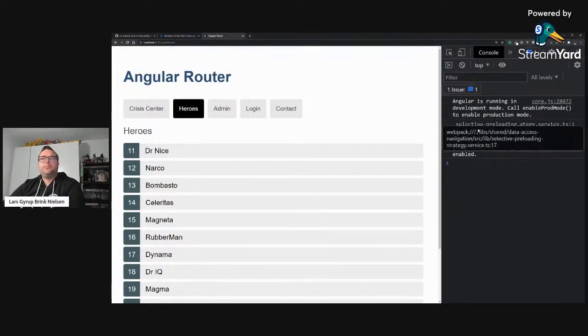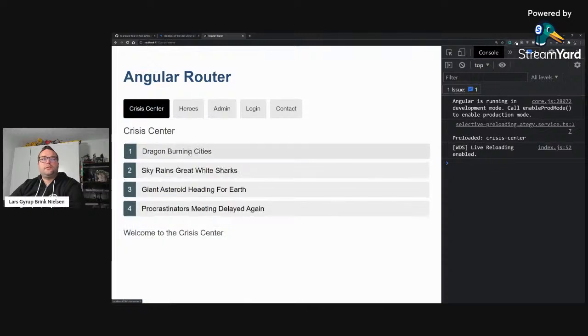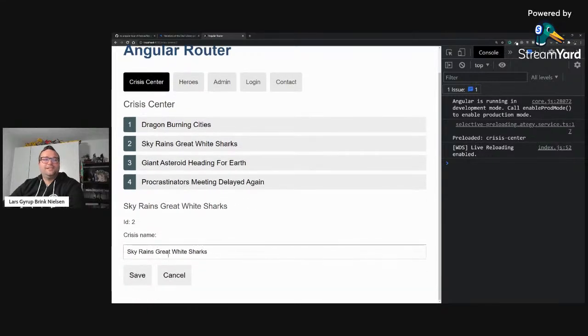Okay. Preloaded the Crisis Center because of this selective preloading strategy service. But let's go to the Crisis Center. And here's the sky full of great white sharks. Sky rains wallabies.